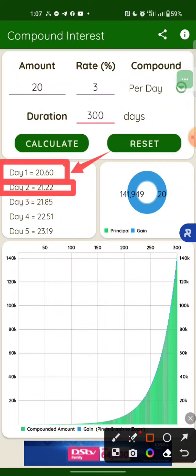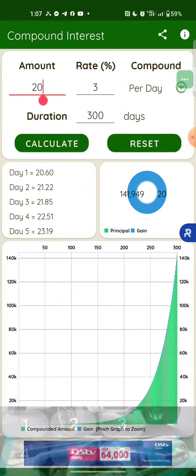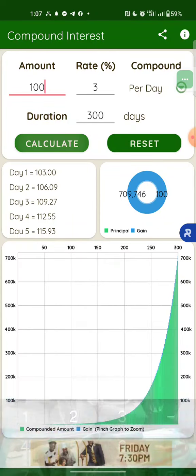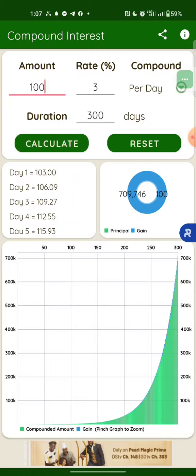Now for you, if you have $500 and you are compounding $100, when this coin sells on the next trade, do not forget to change your first buying amount on the next trade. And once the robot sells, you return your first buying amount back to 15. Like that, depending on your capital, like I started from the start.